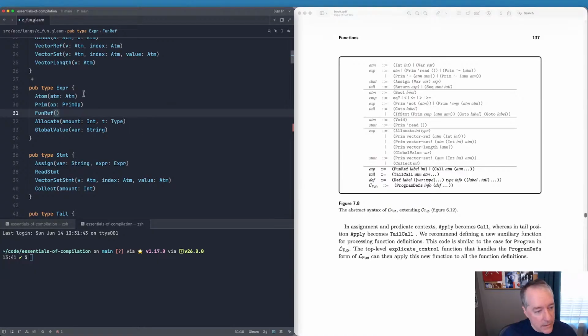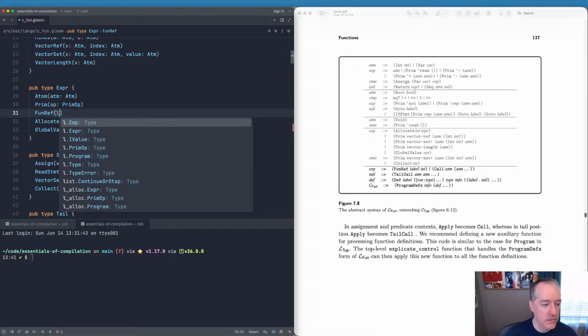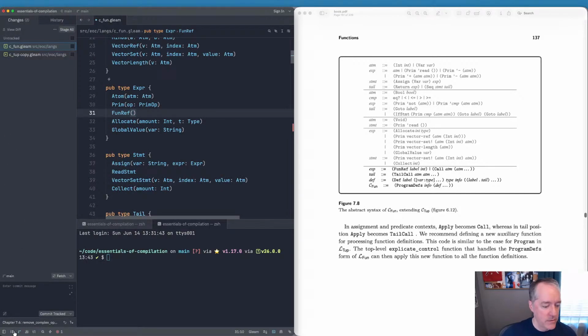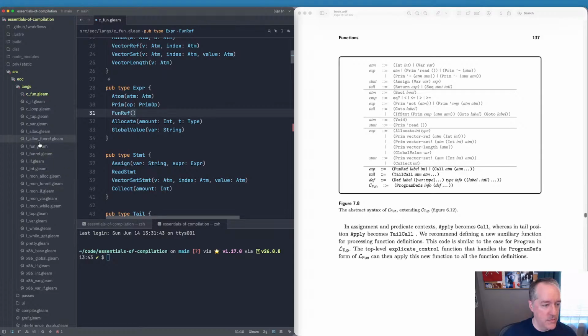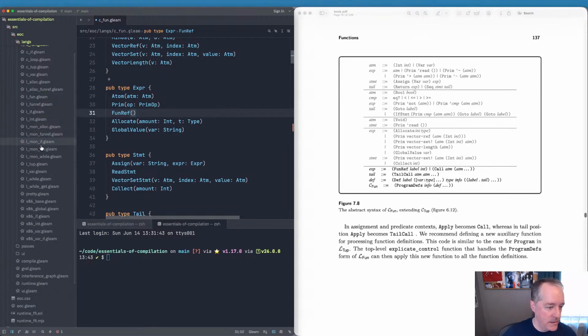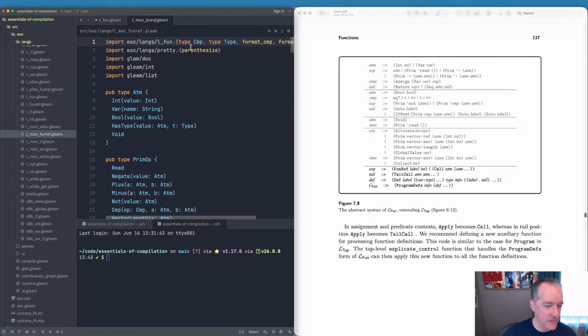All right. So a funref has a label, and I think I want to be consistent with what we did before. Wrong one. So let's look at the earlier funref.